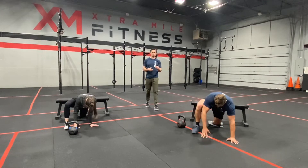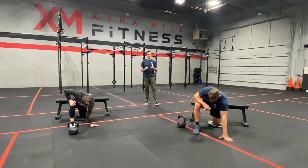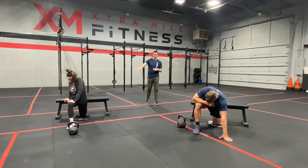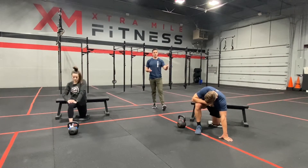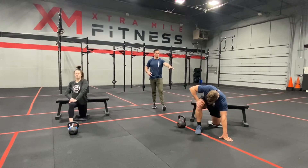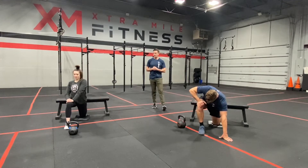The hips are a big focus of ours because if they're tight, it's going to really put strain on that low back, causing low back pain over time. Now they're with their left leg doing the same thing. Sit as tall as you can — notice Coach A is down a little bit, that side's a little tighter on him. Even if you're bent down, we're still squeezing the biscuits and pressing the hips forward.